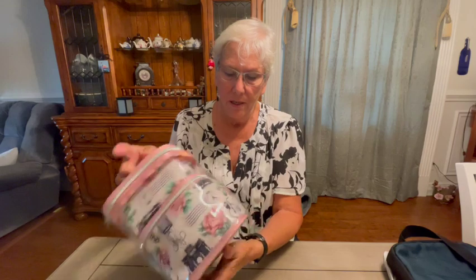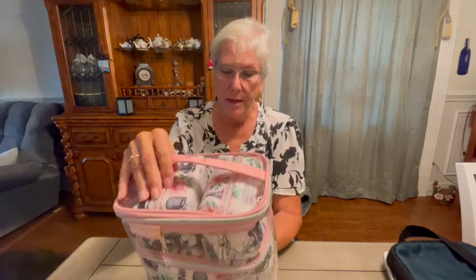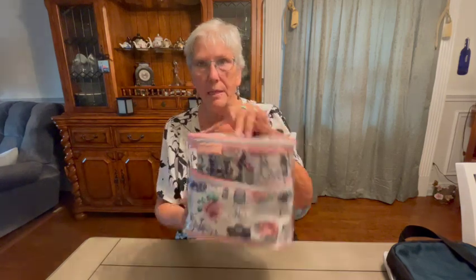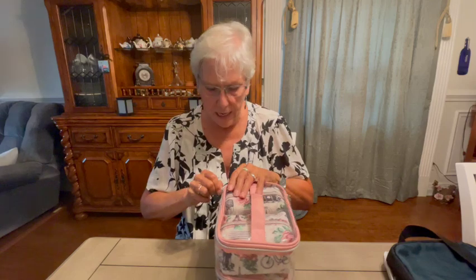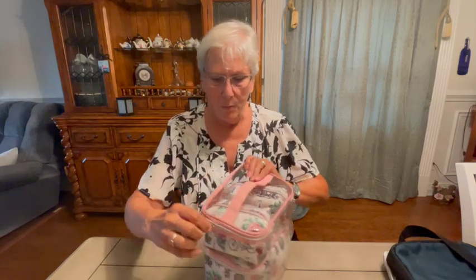All right, let's continue with bags. When I was purchasing my suitcases from Kohls, I had a little bit extra left on my Kohls cash. So I found these convenient little makeup pouches, so to speak. And it comes in this little case here. I don't know if I use the case so much, but what I liked about it was it continued with the Paris theme.